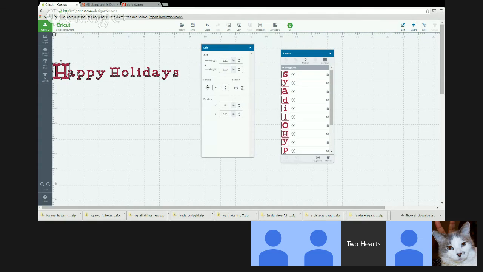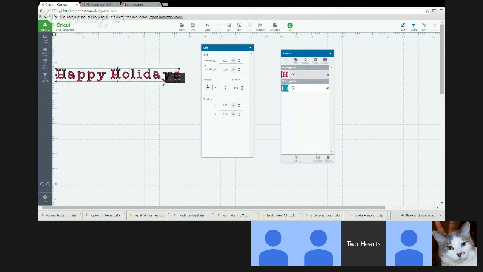But like I said, I don't know why it's happening like that. I would only worry about it with one letter that I'm working on. I'm not going to be ungrouping every single letter so that I can get the size correct. If that's the case, I would just use my set canvas and put a wine glass in there, just to make sure it's the size I want it to look on that glass or whatever you're working on. But I just wanted to point that out. I put that on Facebook earlier today, if you're wondering why it doesn't look true to size; that's what I came across. So I'm going to make everything go back to being grouped. Okay.